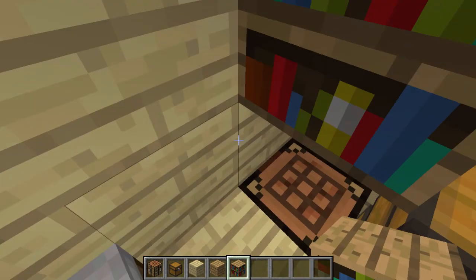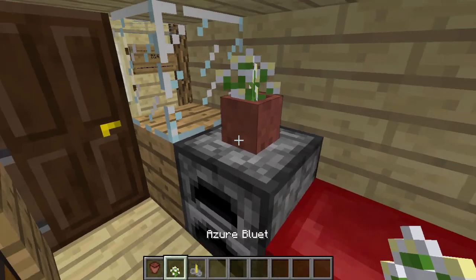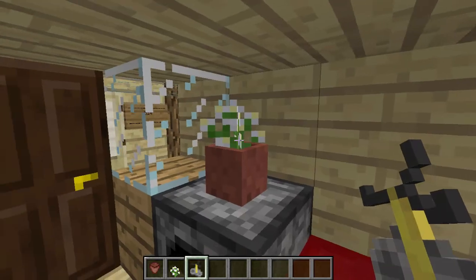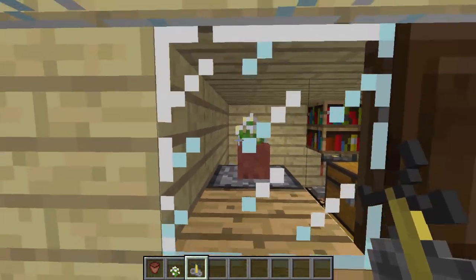I need some reading material, obviously, above the crafting table. Okay, so I've changed it around. I've put that here, the brewing stand here, and I've put the flowers here, because it will need to get some light, and this is the only little bit of light that is available.